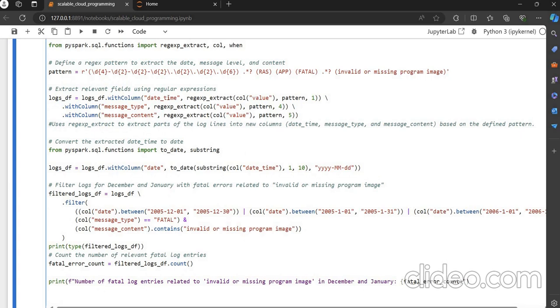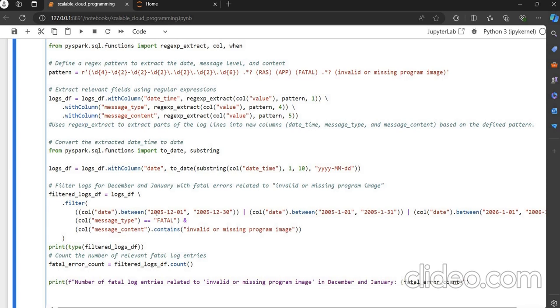I'm using a withColumn function that creates new columns named date, time, message type, and message content, and basically extracts parts of the log lines into new columns based on the defined regex pattern. Further, I'm using PySpark SQL functions that evaluate the query to obtain the required data from the months of December and January.